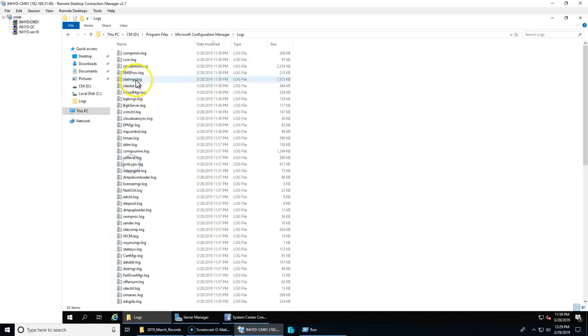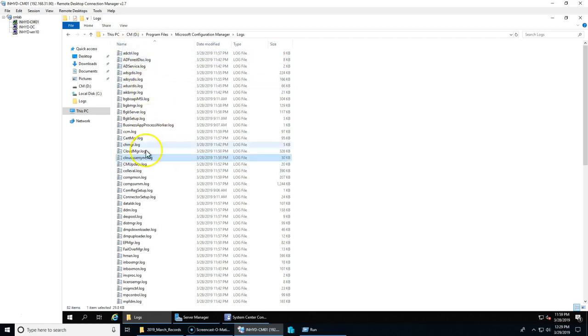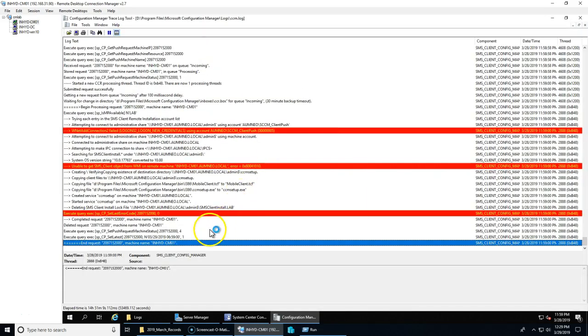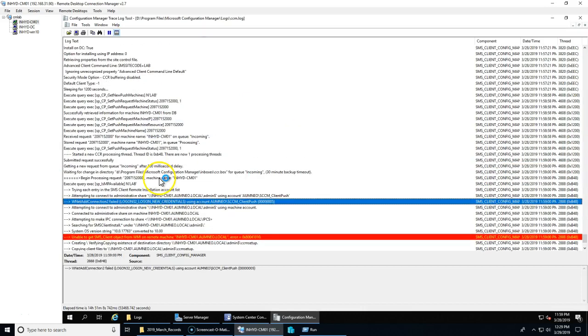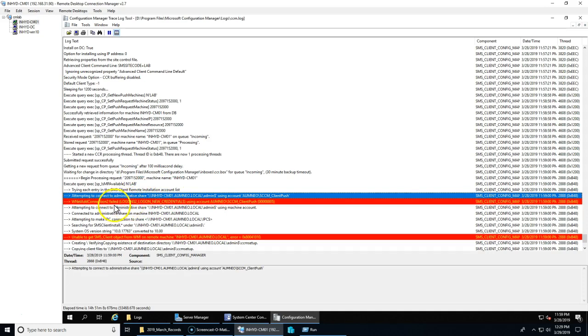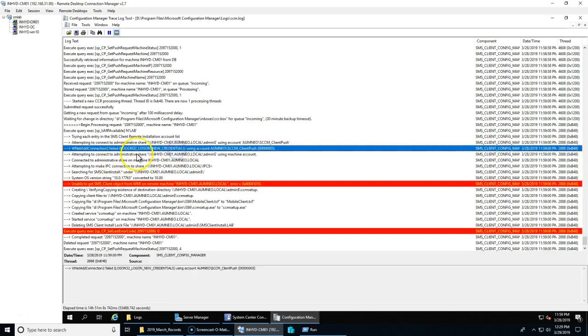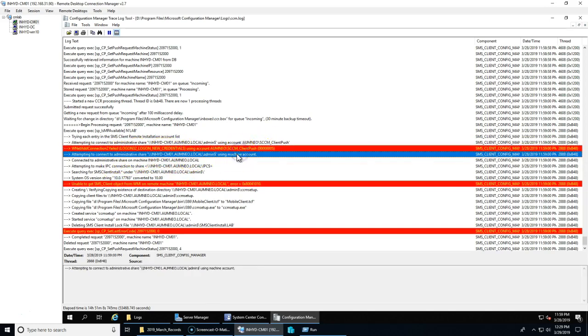Under logs you have the ccm.log. Here we tried to install on CM01, and it is trying to install with the local credentials, which is admin with the machine account.